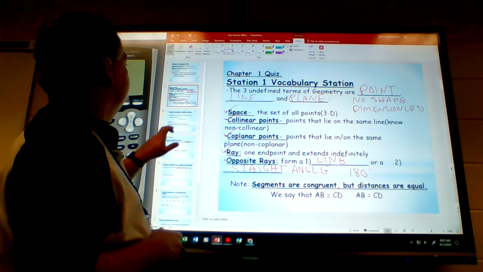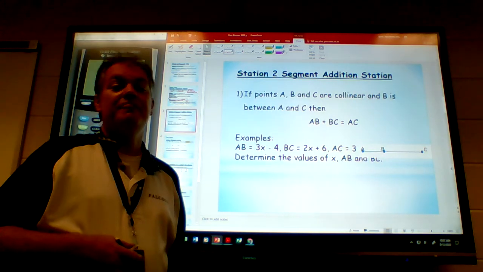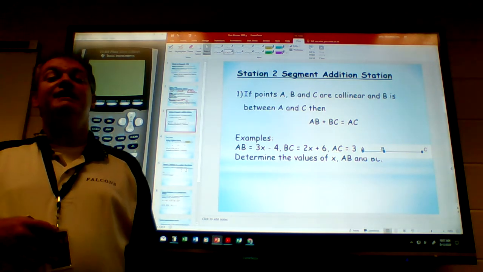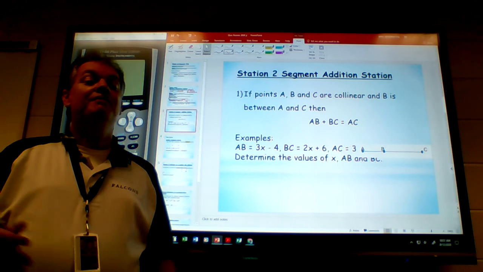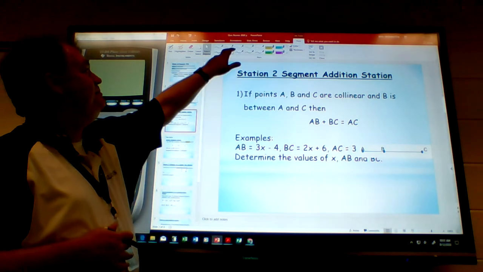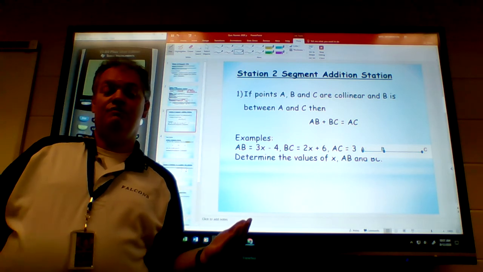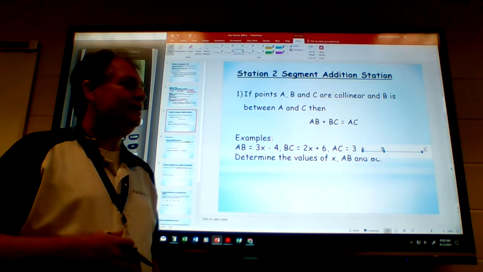All right. Okay. Station 2, or problem 2. I like to call them stations because I used to post them in the classroom and make the kids go around and search for them. But with everything going on right now, we can't quite do that. So we have to go to plan B. We have to adapt. We have to overcome, as all of us are doing, but you see the point.